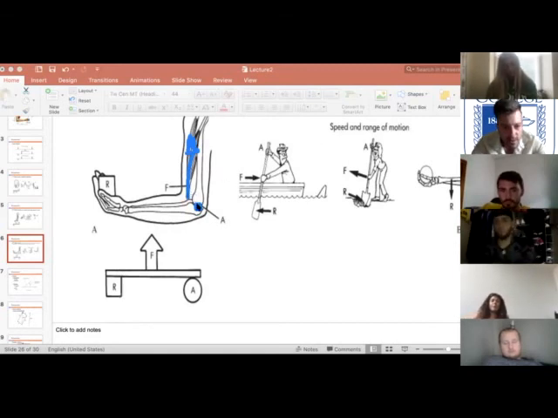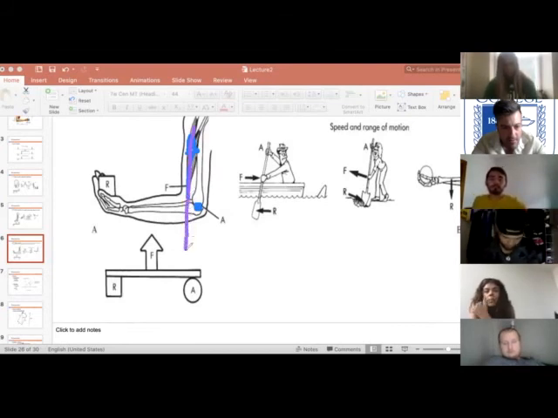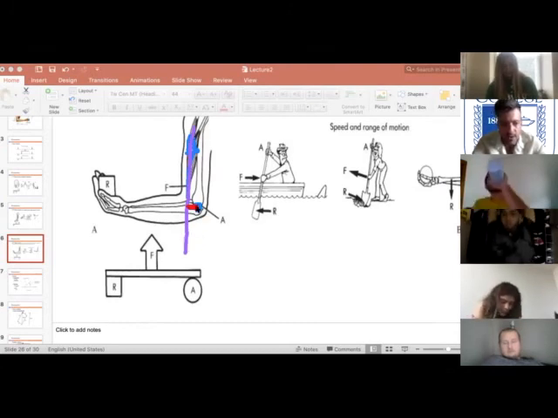This right here, the distance between the axis of rotation, and I'll even go like this, right? I'll take this and make a new line this color. This right here is if I take that line of force and I extend it all the way down, all the way down, all the way down here. Technically, this length right here, and I know there's lots of lines, but this length right here is the moment arm. It's the perpendicular distance, that's a 90-degree angle, between the axis of rotation and the line of force. And I'll draw this out for you so you can understand what I'm talking about. In any event, this distance here multiplied by the muscular force is going to create an amount of torque.